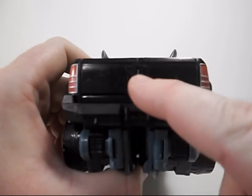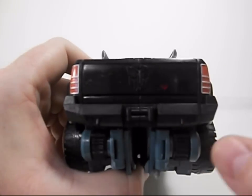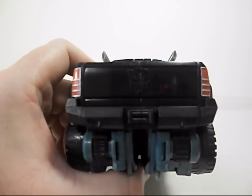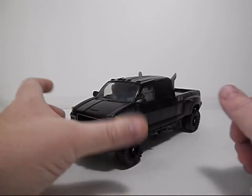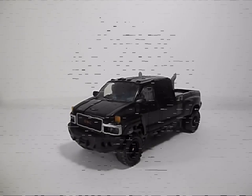And that'll be that. I love this embossed Autobot symbol just like on the actual truck. And they actually painted taillights. That's a nice bonus. So, alright, let me get him transformed. We'll be right back.